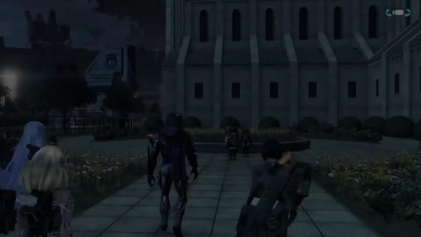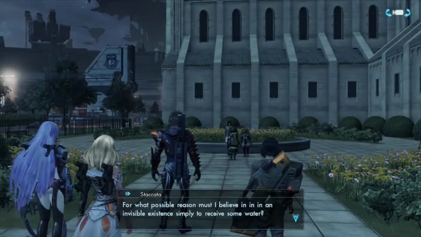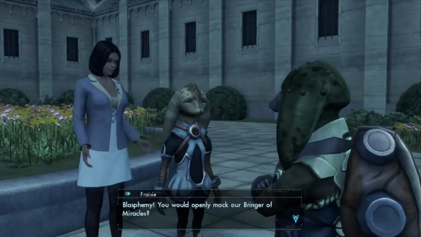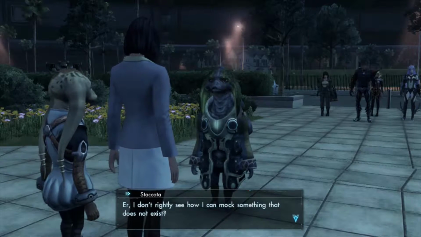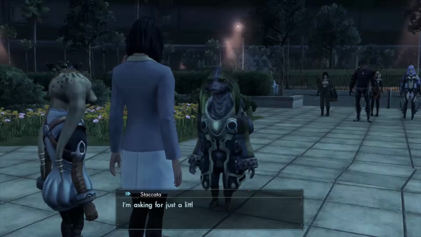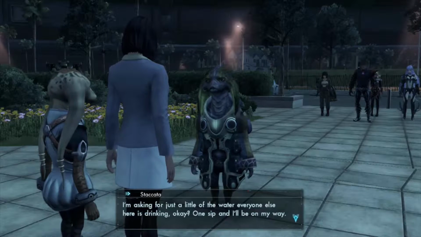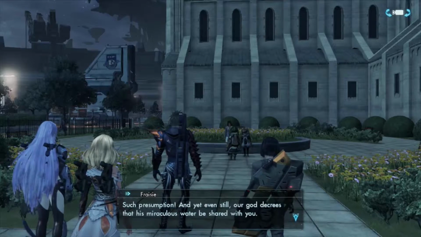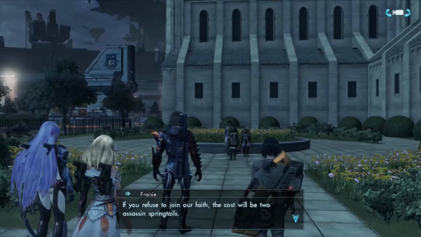Oh wait, what? Oh, that was easy. For what possible reason must I believe in an invisible existence simply to receive some water? Blasphemy! You would openly mock our bringer of miracles? I don't rightly see how I can mock something that does not exist. I'm asking for just a little of the water everyone else here is drinking, okay? One sip and I'll be on my way. Such presumption, and yet even still, our God decrees that his miraculous water be shared with you. If you refuse to join our faith, the cost will be 2 assassin springtails.